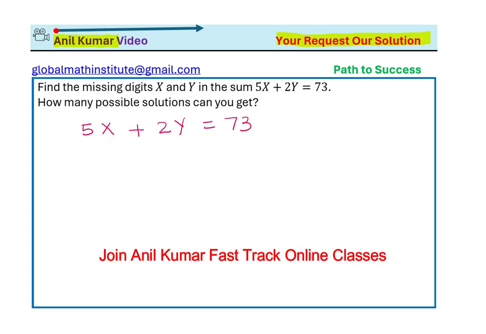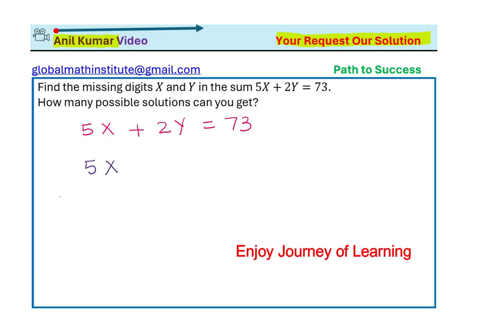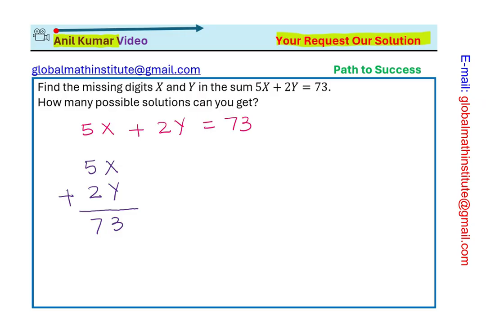Now, for convenience, since we are used to seeing addition in this form, 5x plus 2y, what we get here is 73. Well, 7 is clear, that 7 is because of 5 and 2. So that part is absolutely clear. But how do we get 3? And that gives you multiple values for x and y, right? So let's look into this option of x and y giving us 3.